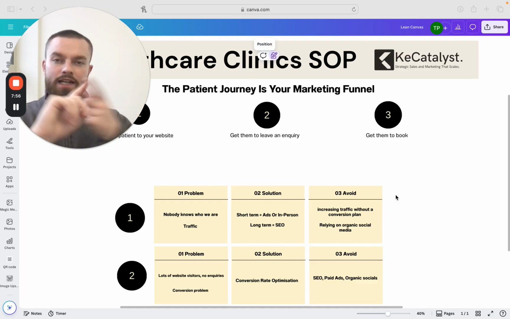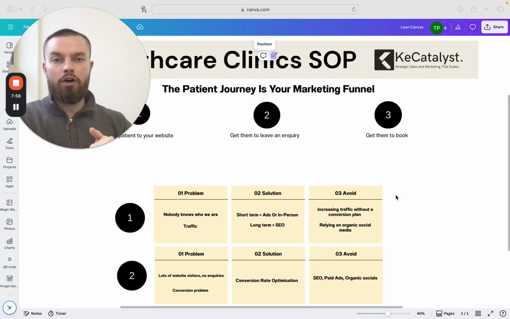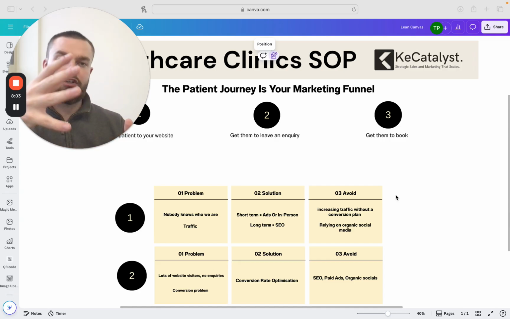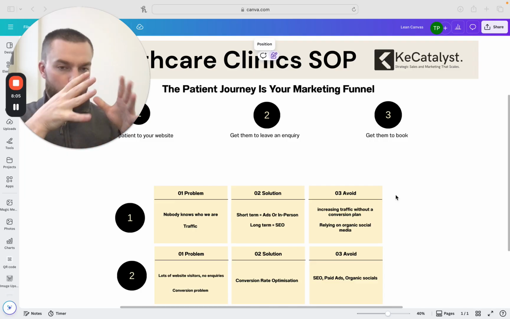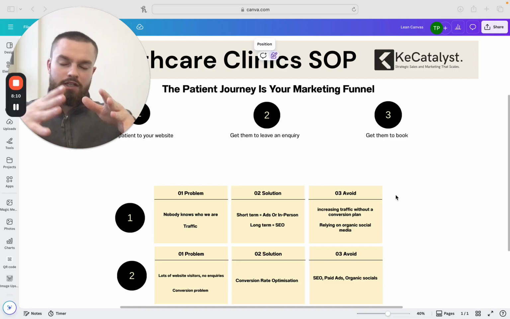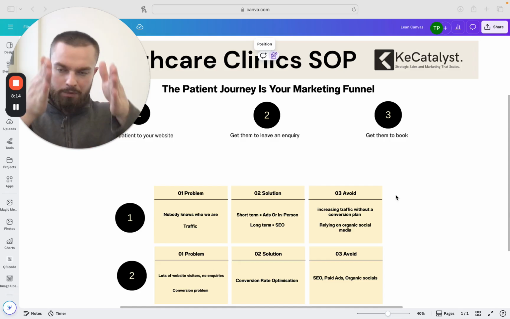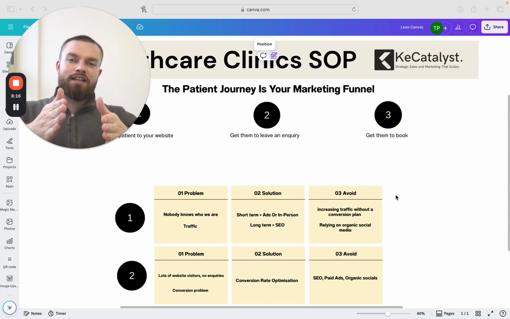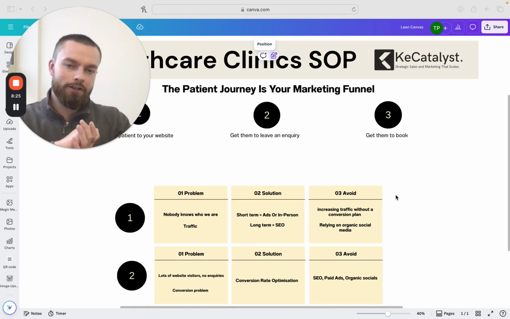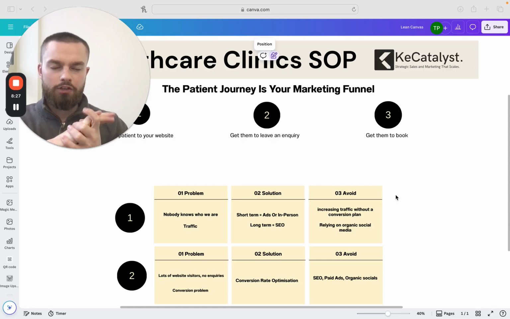The goal of SEO, Facebook ads, Google ads, or any of these things that increase traffic, is just to do that. It's just to increase traffic and get people to your website. Your website then has those things that I've mentioned previously, which serve goal number 2, which is to get people to leave an inquiry. So if people are not leaving an inquiry, it's that you're not fixing this part of the problem, which is the conversion rate optimization. It's not that your SEO or your Google ads or your Facebook ads are not working. These are all complicated problems.